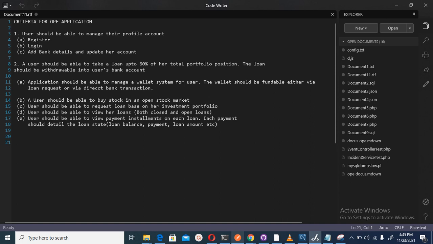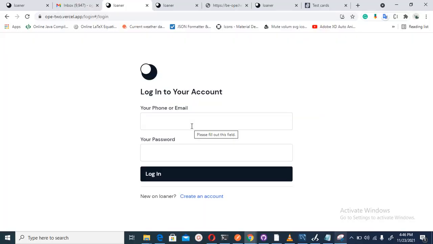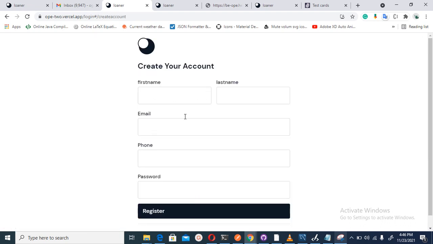All right, so having said all this, let's look at the application and see how it meets all of these criteria. This is the OPay application. Right here, if the user has an account, he will just sign in. If not, he will create an account. Since we don't have an account, we'll create one here and pick a random name.